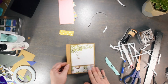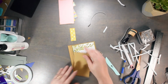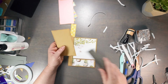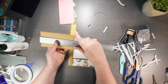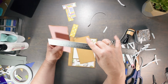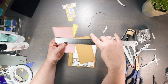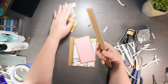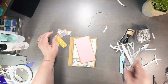Beautiful. And I have one insert prepared. It's kind of a bookmark shaped tag. And it is 3 inches wide by 5.5 inches tall. And it's just a piece of scrap that I had left over. And the mat for this is 2 7/8 inches wide by 5 3/8 inches tall. And then on top of that, I'm gonna glue down some scraps that I have.